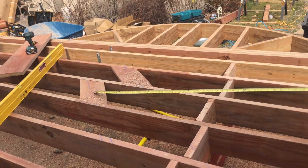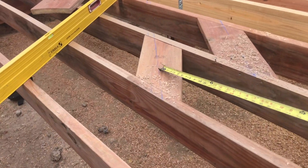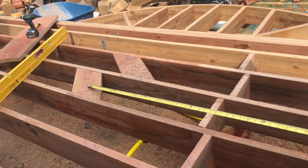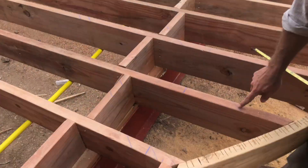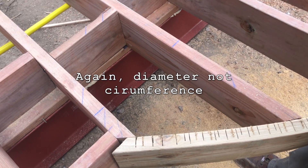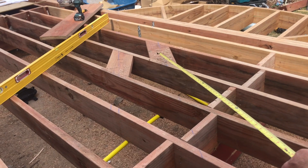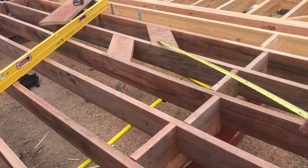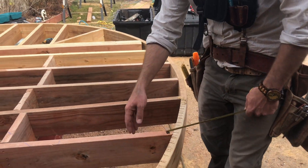So 5 foot 7 comes right here where that pencil mark is — right where my tape is. And then from there we had a spring, a 1 foot 2 inch spring. So from there we mark up 1 foot 2, which is this other blue line coming across here — that's 1 foot 2 from our circumference line. And then from there we carry our center point over here, so this right here is our center mark.